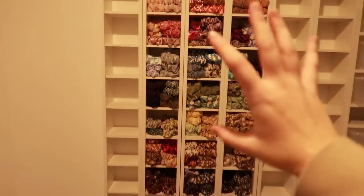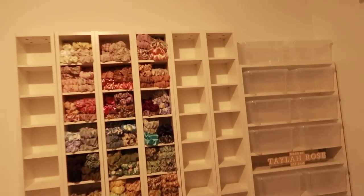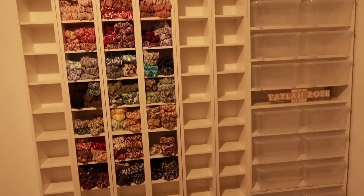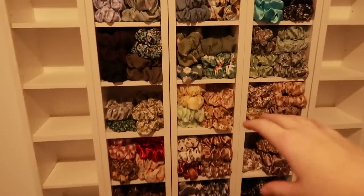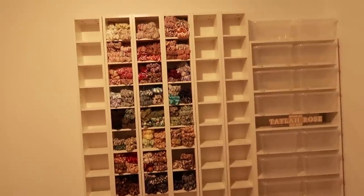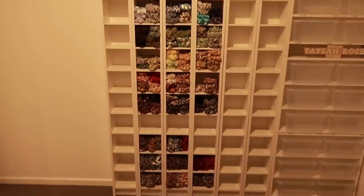Then with these, obviously I want to get a couple more to put here. Tomorrow I think I'm going to take them all out and make it full. So then the cameraman wants to film in here. It'll look full because currently, I know there's gaps, but there's scrunchies behind. Okay, there won't be enough to fill it, but maybe if I really try hard, I might be able to make it look a bit fuller than this.